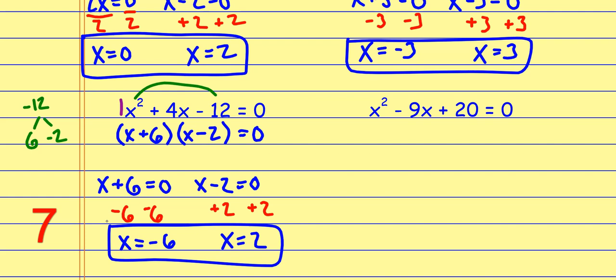All right? And so again, look for those two things. Like when I see this one, zero factor property, it's equal to 0. I got that part down. But it's not factored, so I have to factor it. All right? Again, the zero factor property requires two things. It requires that I'm equal to 0, and it requires that I factor this thing. So two numbers that multiply to a positive 20 but add to a negative 9 are a negative 4 and a negative 5. And once again, there's a 1 out front, so I get to use my shortcut here. So I can go right to the x minus 4 and the x minus 5.